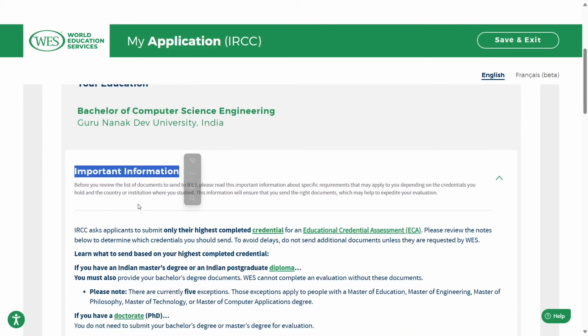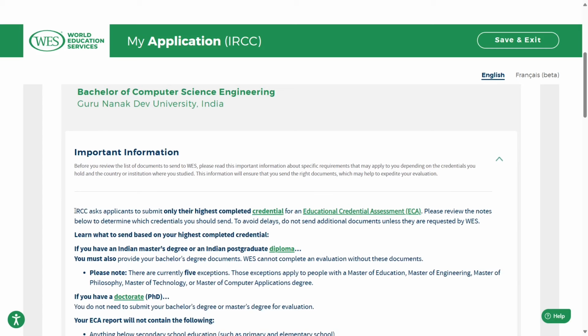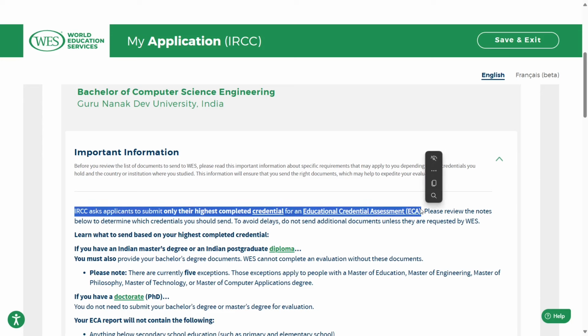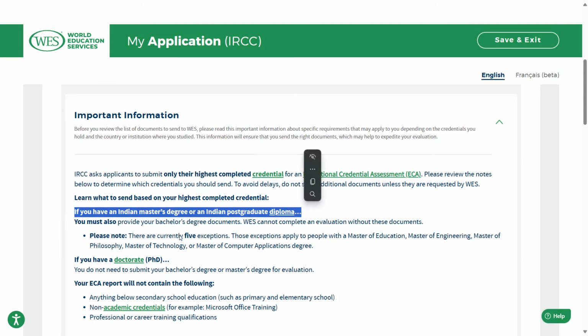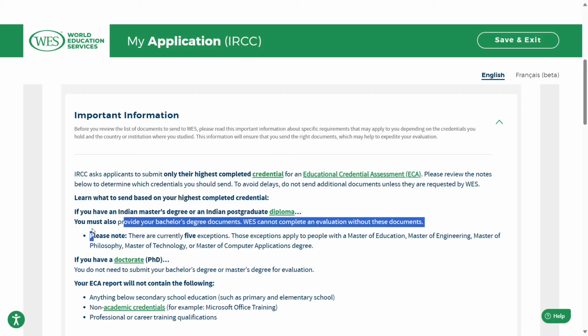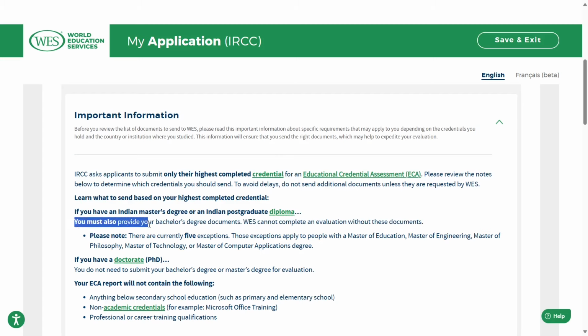Here it says that IRCC asks applicants to submit only their highest completed degree credentials for an ECA. If you have an Indian master's degree or an Indian postgraduate diploma which you want to evaluate, then you need to provide bachelor's degree documents as well.